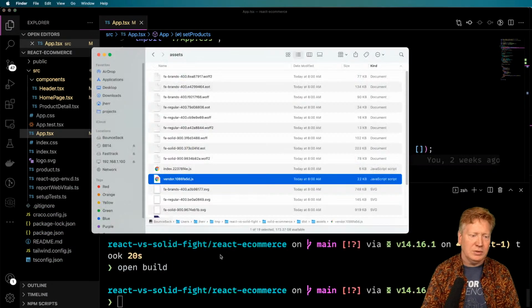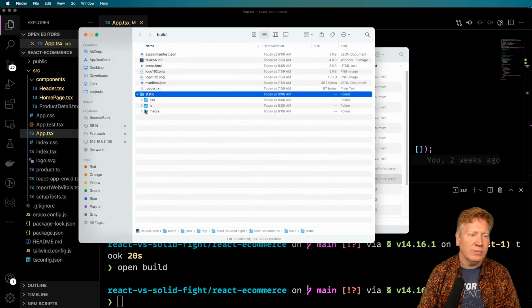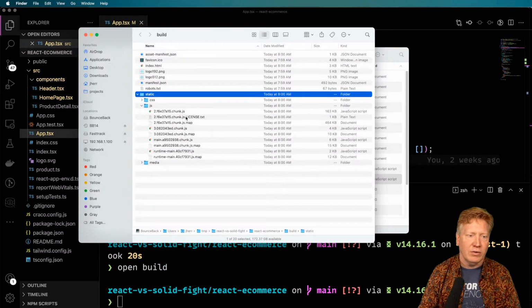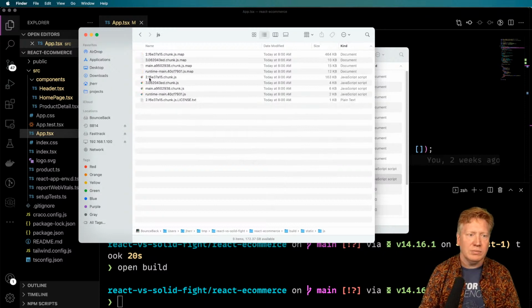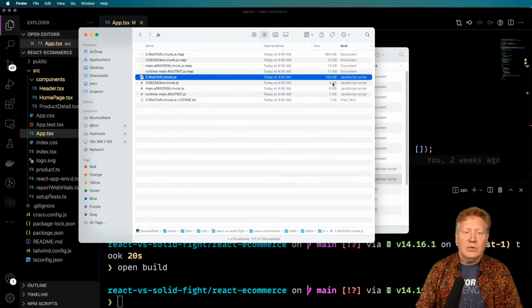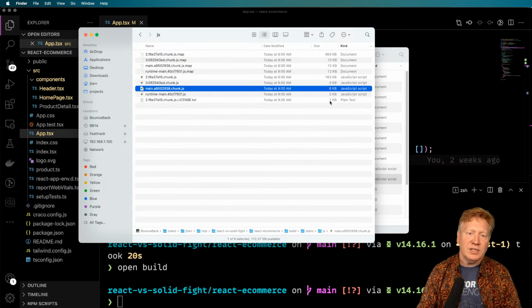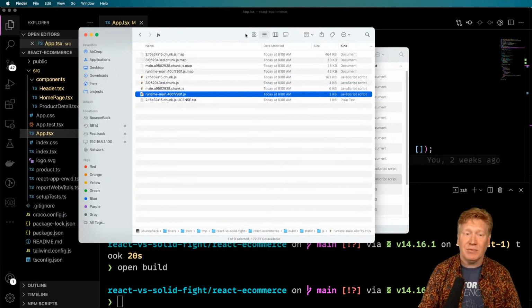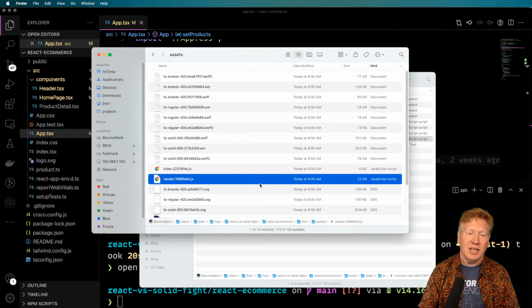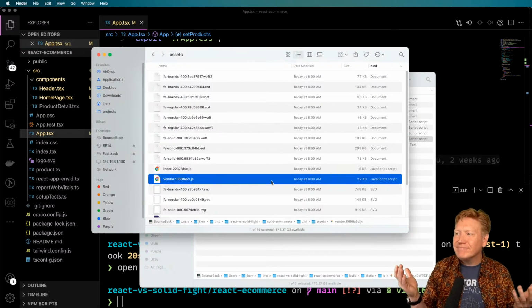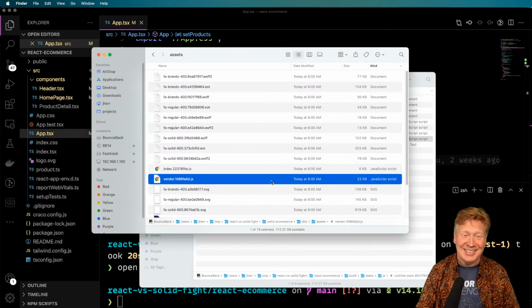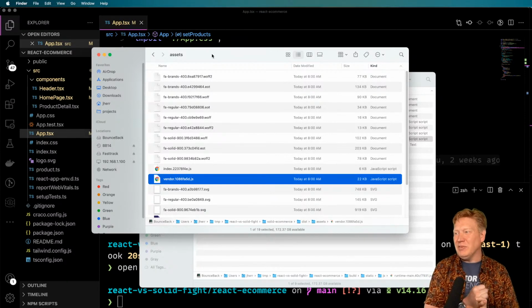Okay. So open the build directory, and over in our React system, let's drill into here. Sort by kind. 163, 167, 177, 179K for exactly the same app. So 179K versus 28K. It's kind of a win right there. And as you can see, why is that? Well, you don't have to do the VDOM, so you're not spending any bytes on that. And just tighter code that doesn't have to support things like classes and all that.